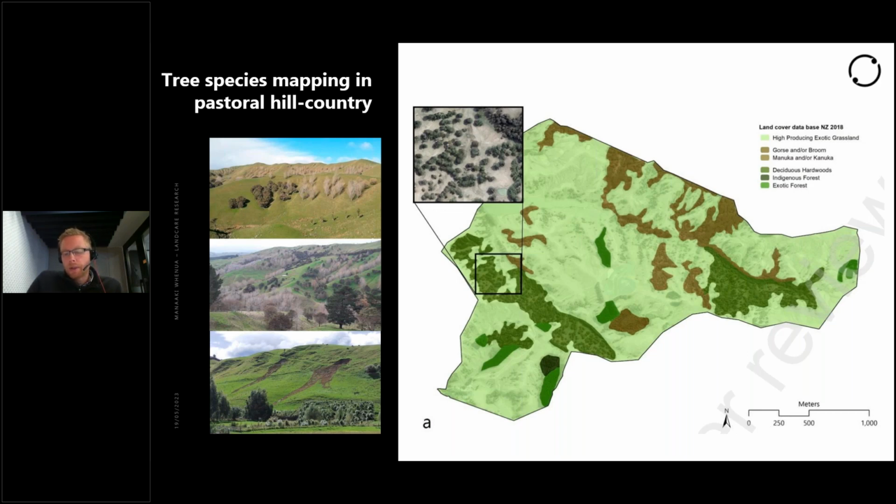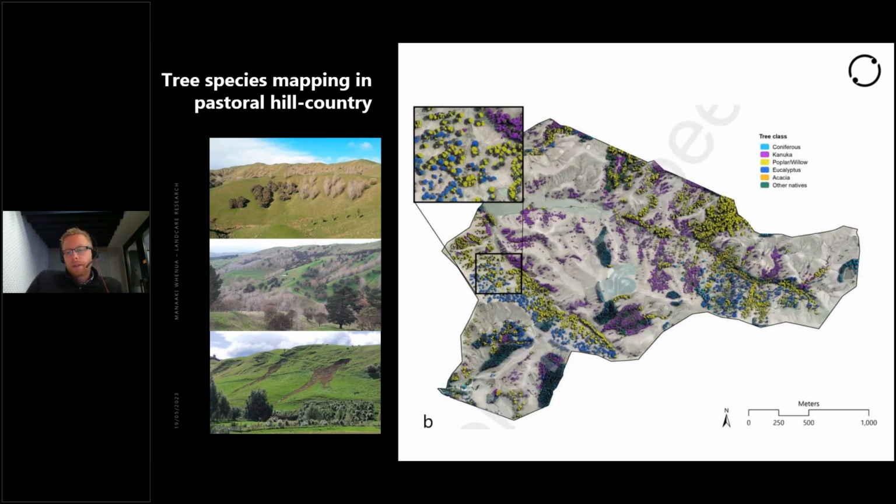So our task here was to map all the individual trees and to classify also individual species. So that's what we've done. We've applied a Mask R-CNN model, detected all the trees in one stage, and then applied a different model, which is an encoder-decoder type network called UNet, to do the actual tree species classification. We intersected the two outputs of these models and then produced a map like this that maps out all the individual trees plus species information.